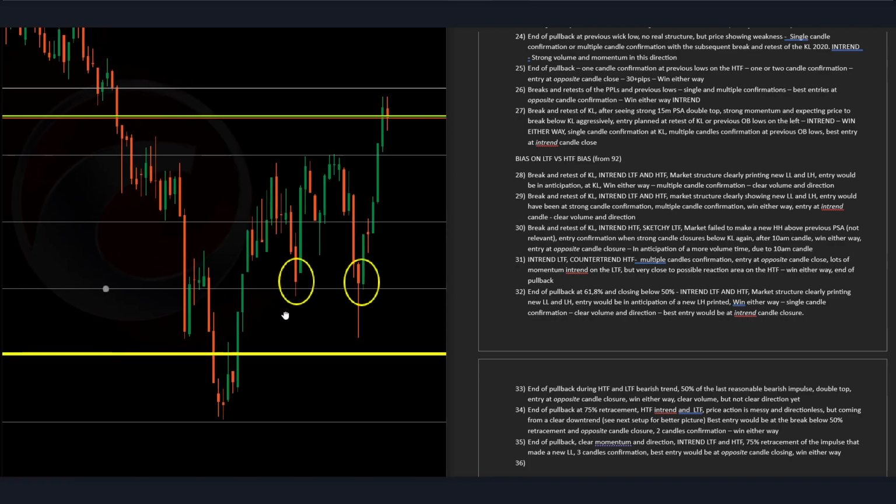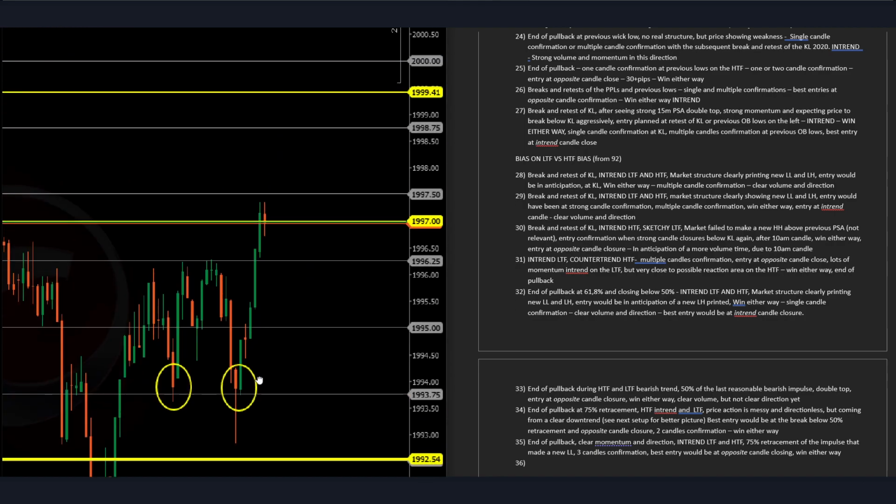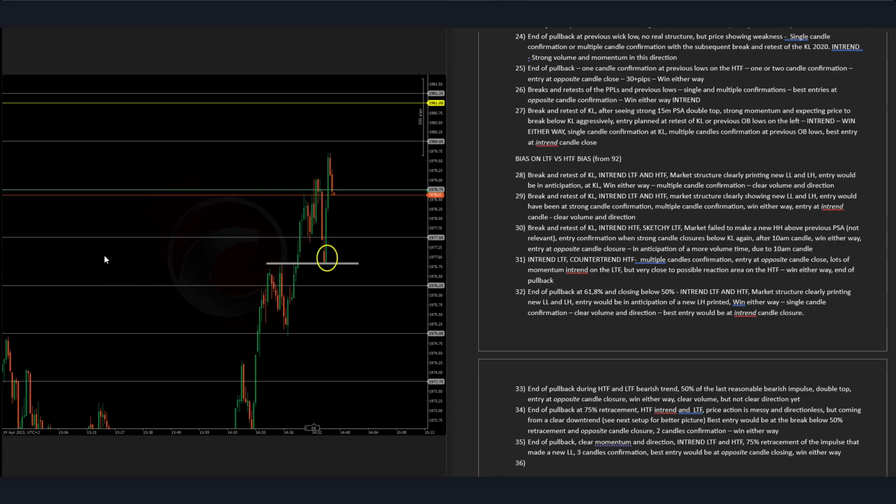Next one is the double bottom that I showed you before. That's where I took a sell over there, and I got out with a small loss at around 10 pips. I failed to identify that this was a double bottom, so I should have taken a buy.